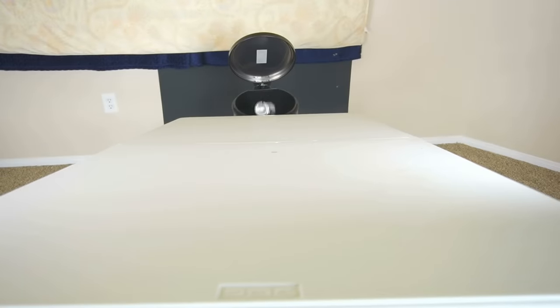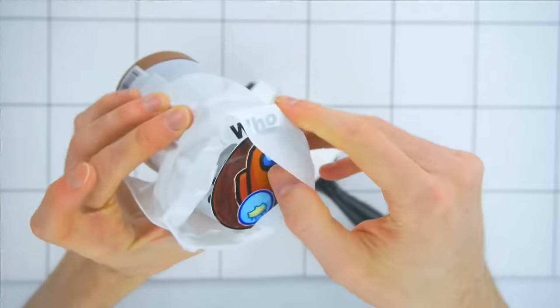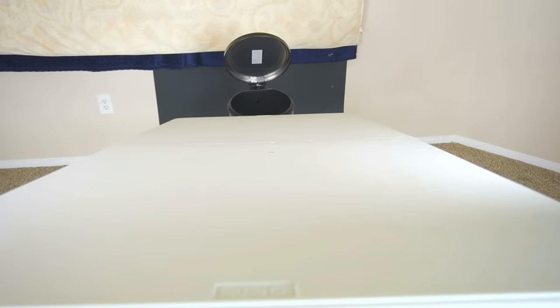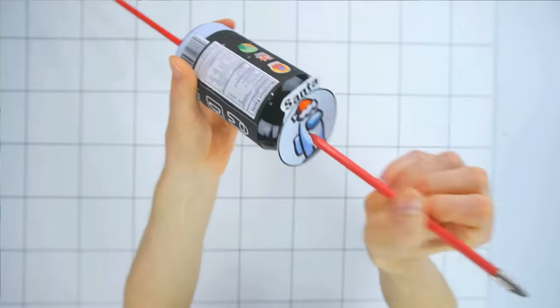Sus is innocent! Hey, guys, make sure you're all doing your tasks. I'm doing help me. Who kills with a flint roller? Who would do this to who? Petco. I'm so sorry, Petco. Why is this so hard? No more Christmas. Santa killed with this arrow? Oh, this is just wrong.